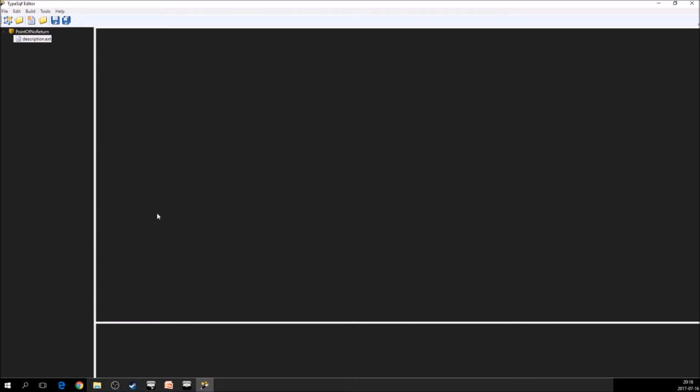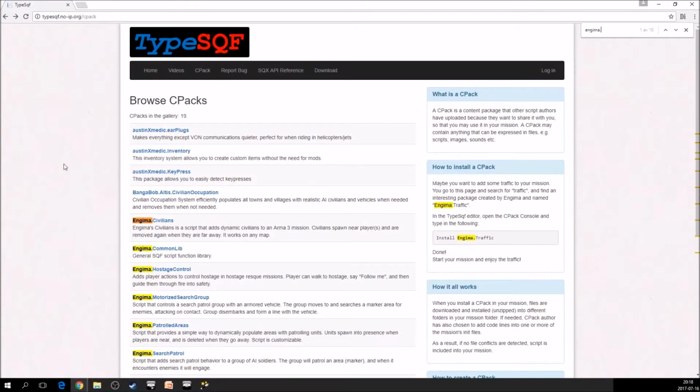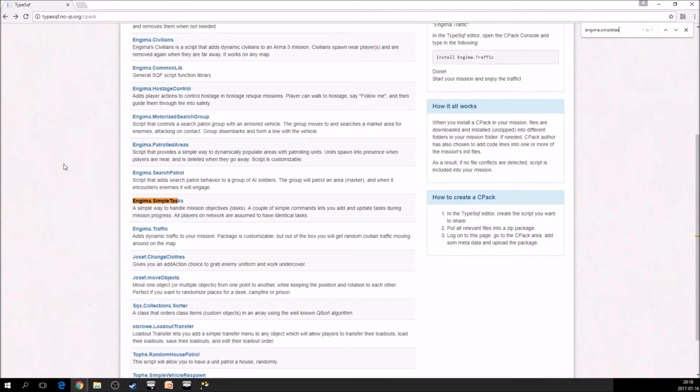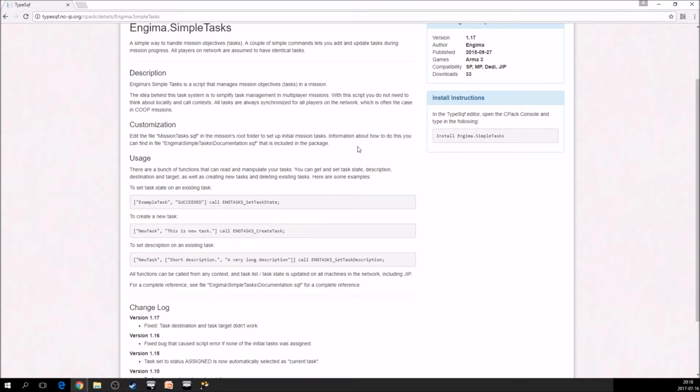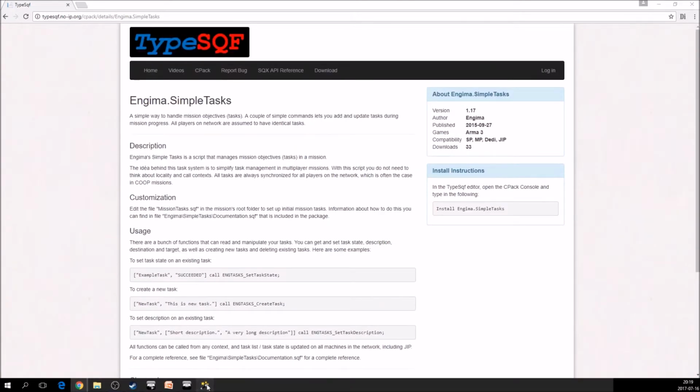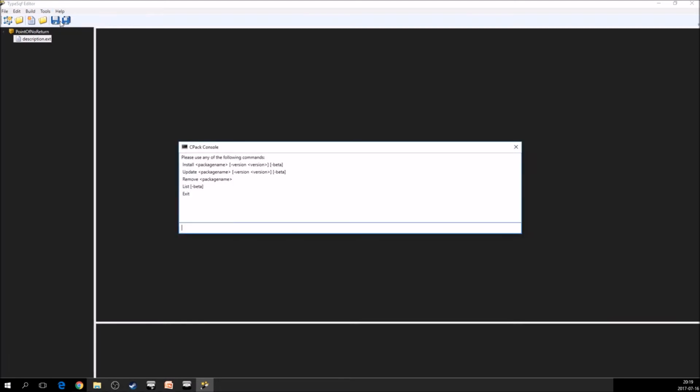And for the tasks, we will use a CPack that is called ngma.simpletasks. So here's what it does, and we install it. So we go to Tools, the CPack console, and type install ngma.simpletasks.